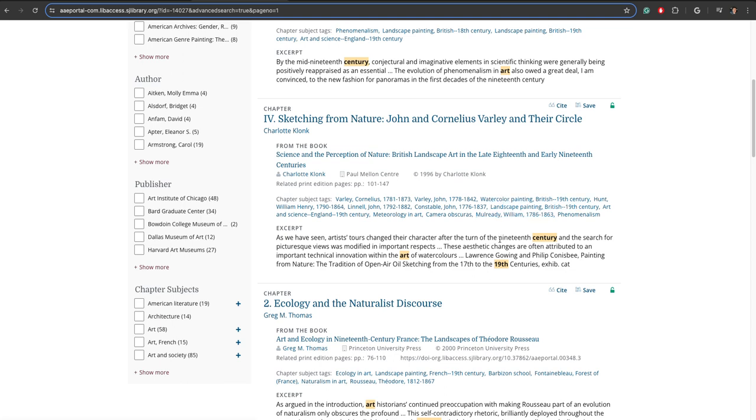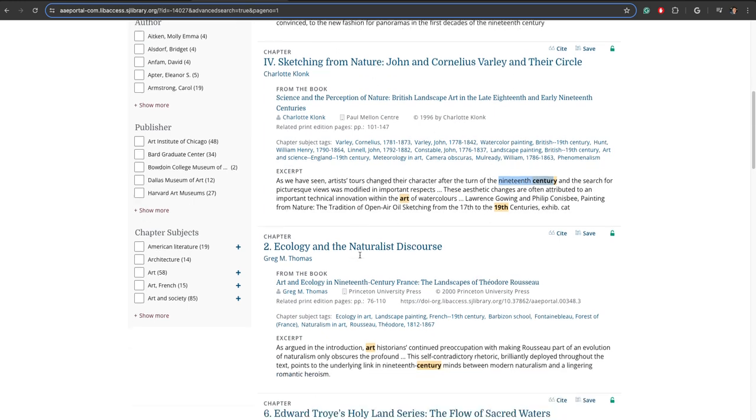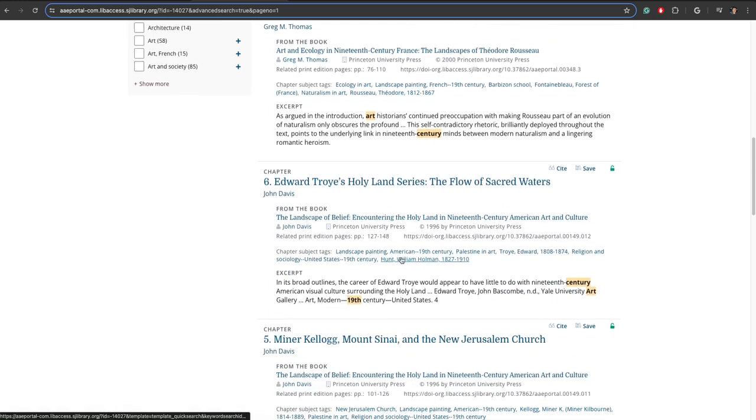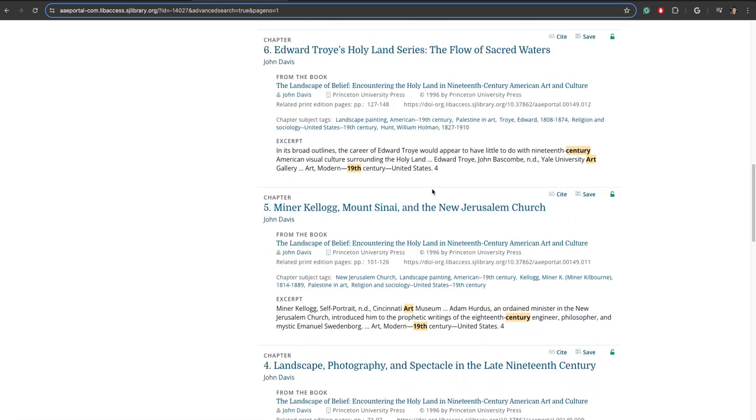So we'll see 19th century from the sketching of nature. So the terms I put in the search bar will be highlighted, as you can see.